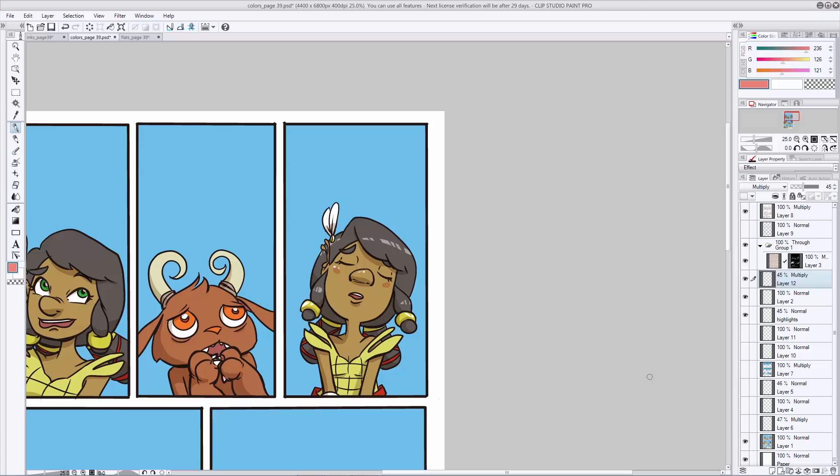That's looking pretty cute. Now, what do we do about this background? Right now it's just a plain color, but we could make it more interesting by adding a gradient. A gradient will give a little bit of depth and interest to whatever is going on back there — for sky especially, I think it makes it really pop. Create a new layer for this as well. It is really important to keep all of your effects on separate layers; otherwise, you might have to go back and redo a whole bunch of things instead of just one at a time.